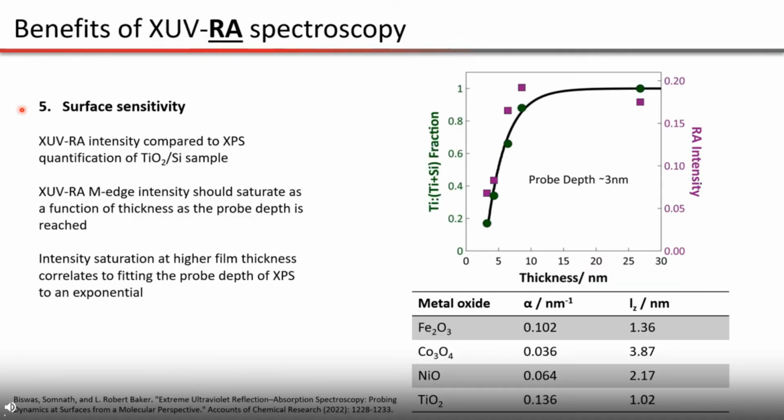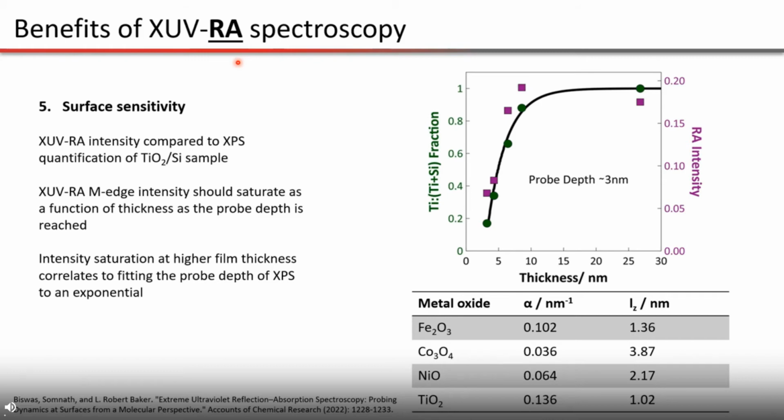Okay, so now I'll just highlight one of our last benefits, which is specific to XUV-RA spectroscopy. So I mentioned before, but the surface sensitivity is going to allow us to really focus on the first few nanometers or atomic layers of the samples, which oftentimes is what we're most interested in. So catalysis would happen at the surface, a lot of magnetic properties migrate to the surface, and so studying the surface or being able to study the interface between two different materials in XUV-RA methods is really another great benefit for us.